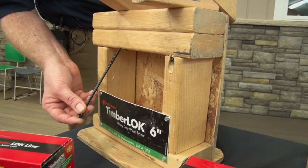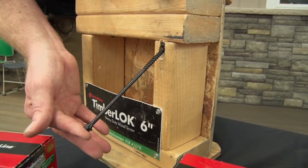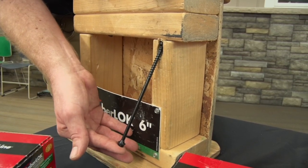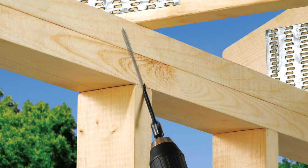Whether in open bay or through a stud, as long as you drive your screw at a 22 and a half degree angle — split your 45 in half — 22 and a half degrees right through the stud into the double top plate and through the truss, and you've made a quicker, faster, stronger connection.